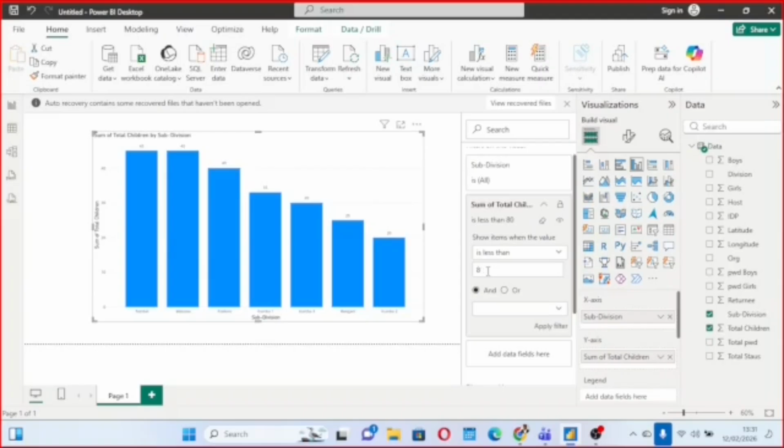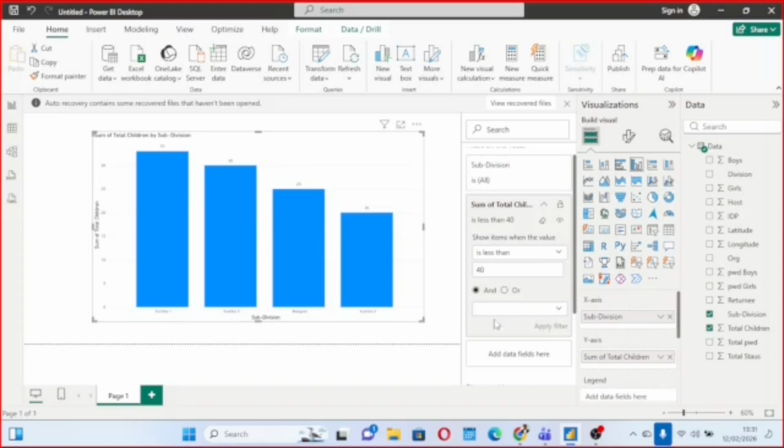We want to see visuals that are less than 40. We apply our filters. Now we have visuals that are less than 40. So take note of these filters. Now I have 33, I have 30, I have 25, I have 20. Funders might ask you, our target was maybe 50, our target was 30. Let's see those that have below 30.